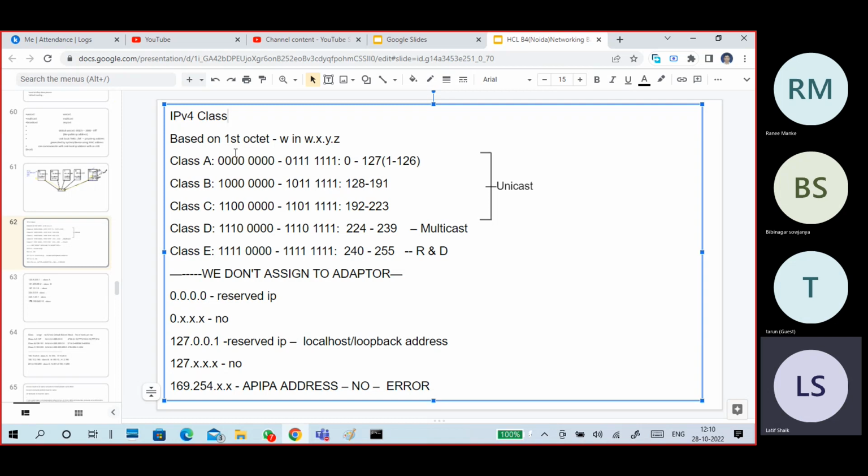The 0 series, 0.0.0.0, that's the four zeros part, is a reserved IP address used in different places like default routing, DHCP process time, like unknown IP address recognition, default routing kind of stuff. Of course, we use this 0.0.0.0, but we cannot assign it. Important is we can't assign these IP addresses to an adapter. Very simple. We are using it in some protocol processes, but we don't assign 0.0.0.0 to any adapter. And of course, the entire 0 series, like 0.1.2.3, we can't assign to an adapter.